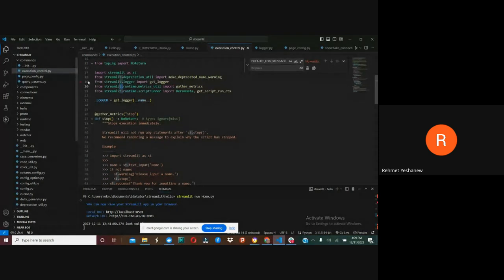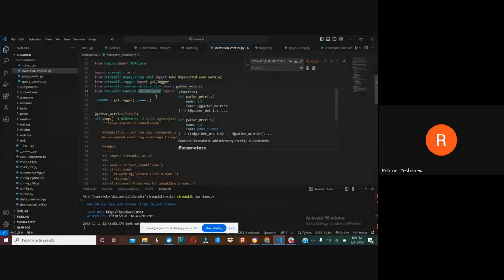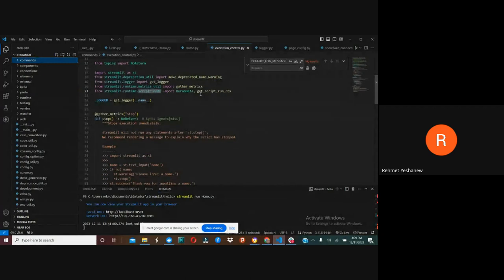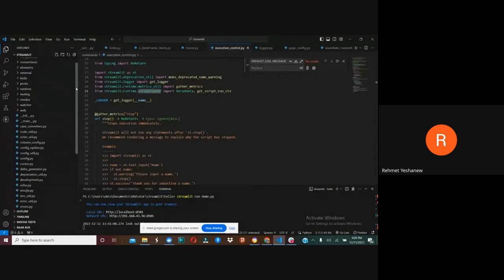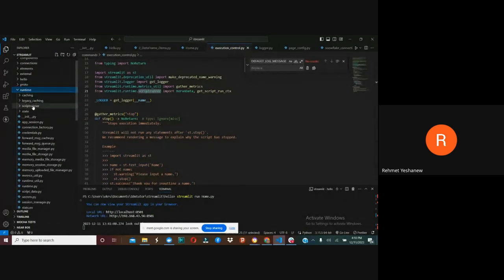That's the main purpose. So start from their imports, how they import from other modules. From this module, you can see there is the StreamLeaks folder. Under the StreamLeaks folder, there's a runtime folder. Under the runtime folder, you see this can be a folder or a script or a module, and from that module they grab these functions. You can follow this path to find this particular function and see what it does: StreamLeaks, runtime, then the script runner folder, and you can find the git script. This function is found under one of these modules, so you can click the modules, find the function, and try to see what it does. And if there's anything new in the way the function is created that you haven't seen before, try to understand that.